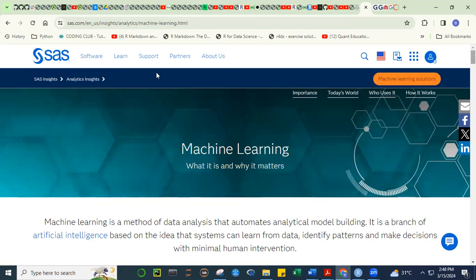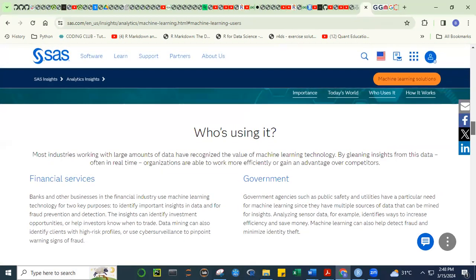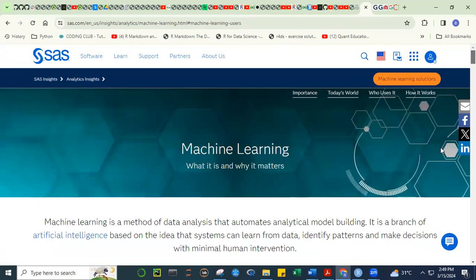Okay, so let's just take a look at what's inside this one. Do you have this now, class, yung SAS site? Let's just take a look at this. Paki-chat na lang, please, if you are able to open the site. All right, thank you so much. Good. Okay, so you have here some tabs: today's world, who uses SAS. I'll go to this later. So let's go back here.